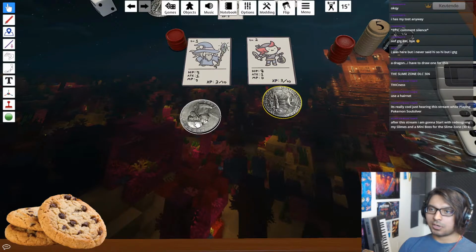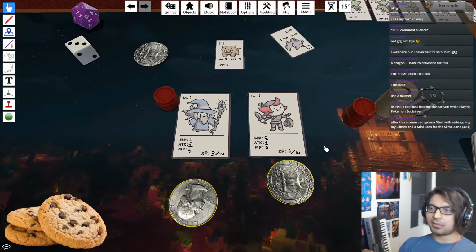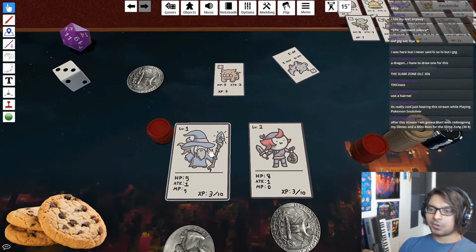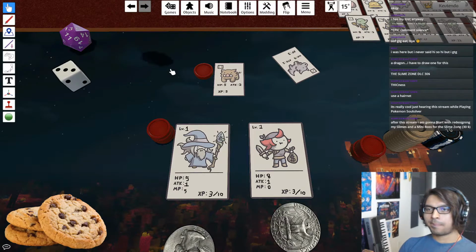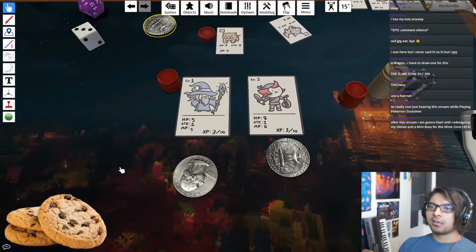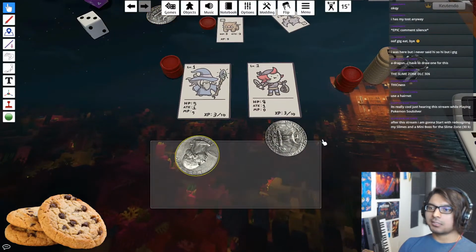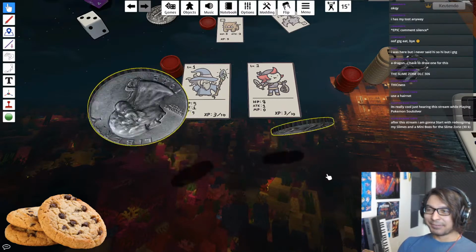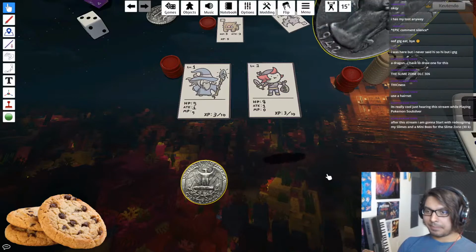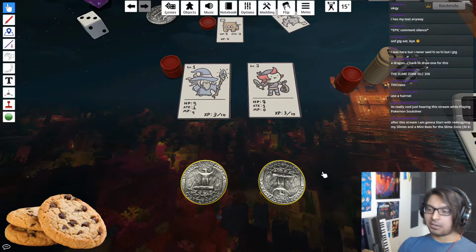Alright, so Mage can attack, the Thief can't. So he does 1 damage to the Borb. Now it's the Borb's turn. He misses again. And now, back to us, the important ones. Tails and Tails, we both miss.